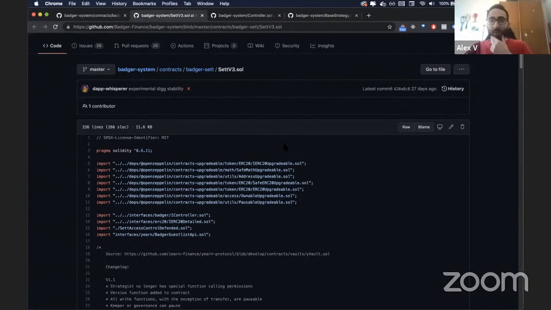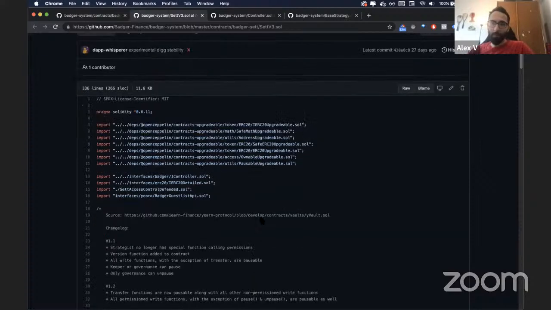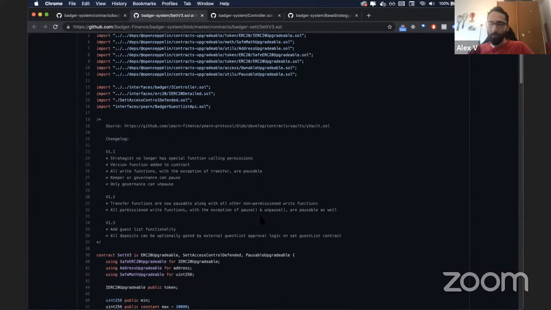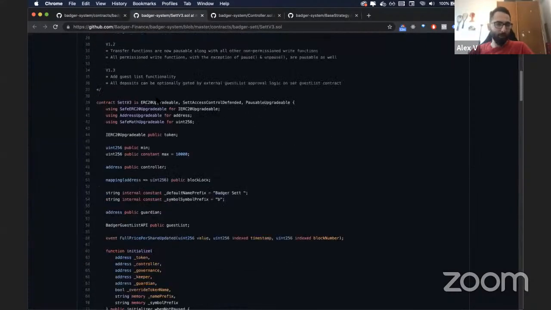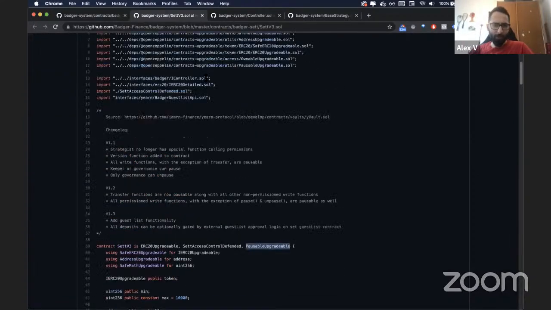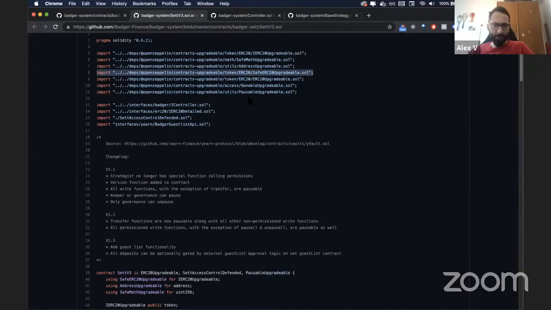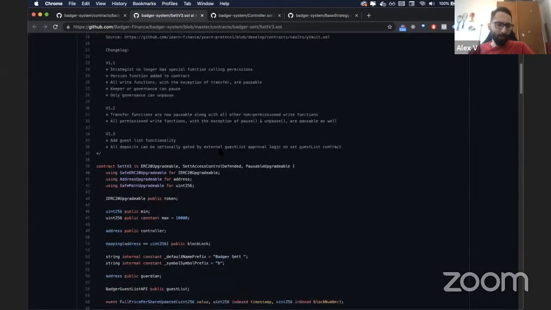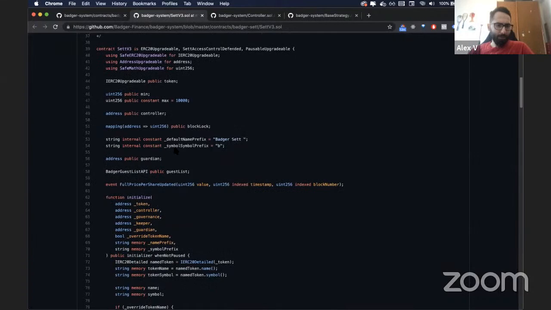And I'm going to very briefly go over these. My goal is to go over the actual Python code more so than the Solidity code. If you watch my Yearn v1 video, you'll see that they're fairly similar. The main difference is we have a pausable and an upgradable, which come from OpenZeppelin. And then there's some nice-to-haves that they also have.